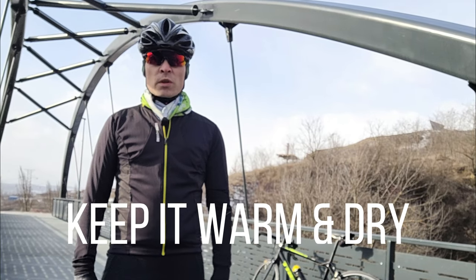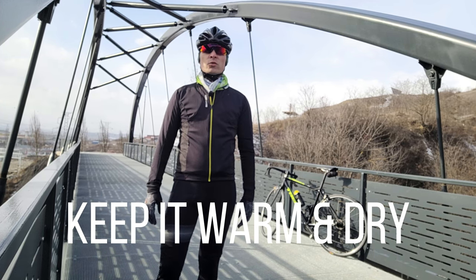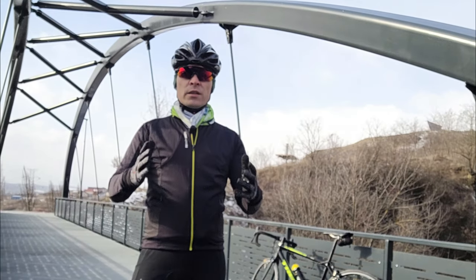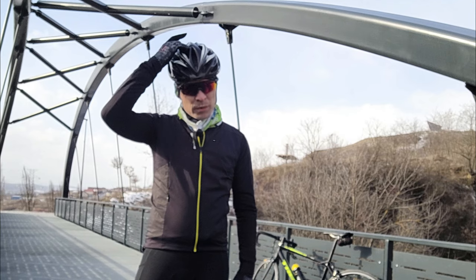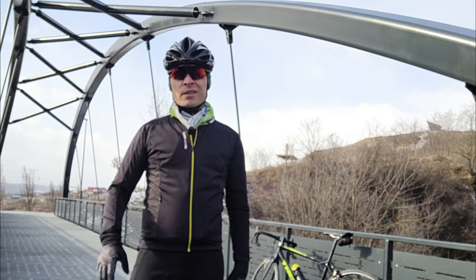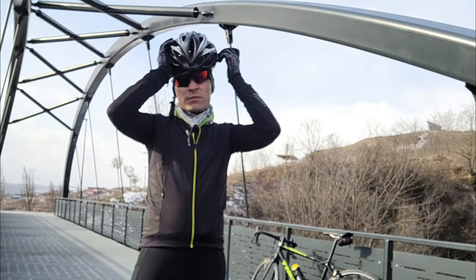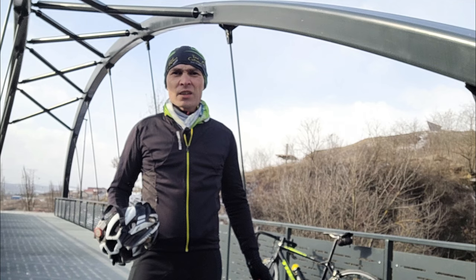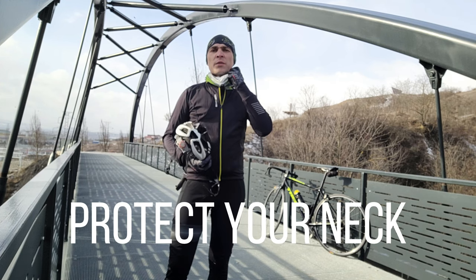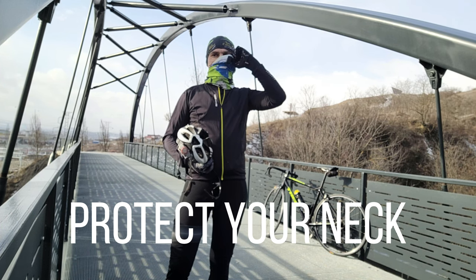The head is very important to keep warm during winter rides — it is the part of the body that loses heat the fastest, so it's essential to keep it warm. Ideally in winter you should wear a helmet without big air vents like this one. I prefer it like this and wear an insulation headband underneath. Always have something around your neck so that you can lift it up over your face as well.